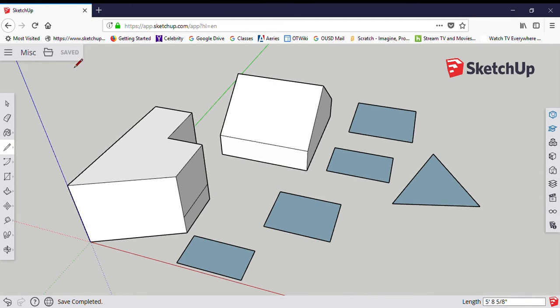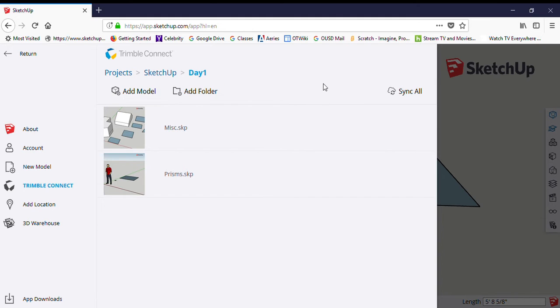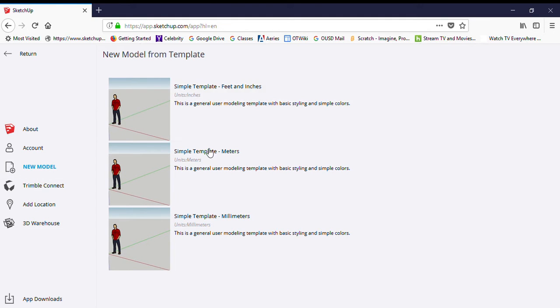And then this has kind of standard features. There's a save as up here, there's an open, and so forth. One of the things that happens when you open, which I want to show, if I open, oh, I didn't want to open it, I wanted to do new model, which you can do from the other one. You typically get to choose, do you want to do feet and inches, meters, and millimeters.